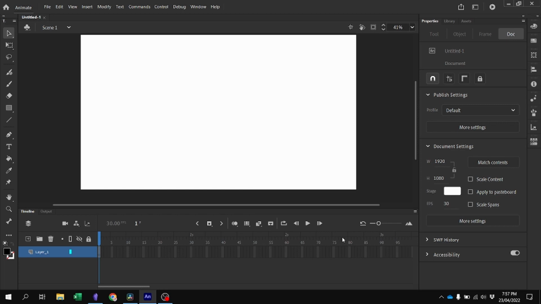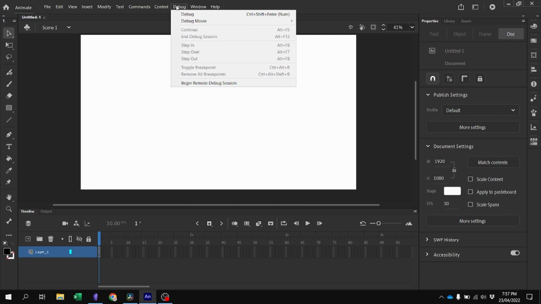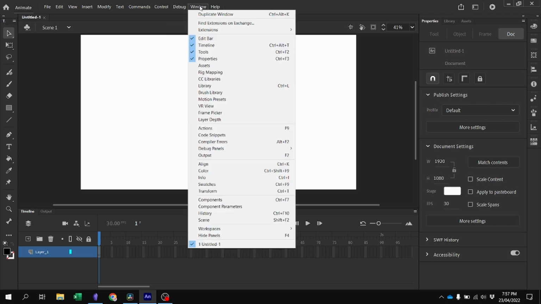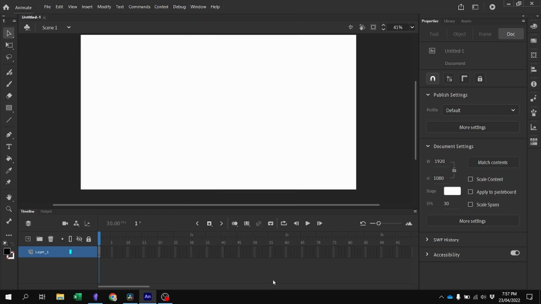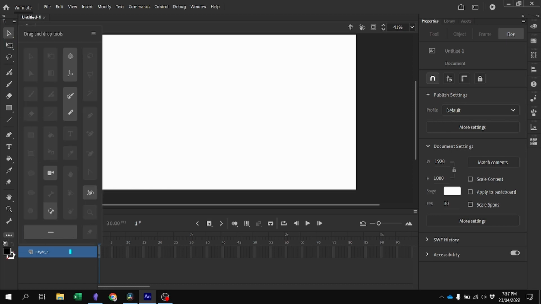Okay, just quickly, let's have a look around the Adobe interface. Across the top here, we have all the menus. Most of these we'll touch on as appropriate for the individual tutorial. But when you're working on this stuff, make sure you're aware of the Windows menu here, because if you don't see stuff that you need, it will be one of these tick boxes that you can click on to get access to. All right, down the side here, we have the toolbar, with all the tools as needed. If you click on the triple dots at the bottom here, you can then access the other details.